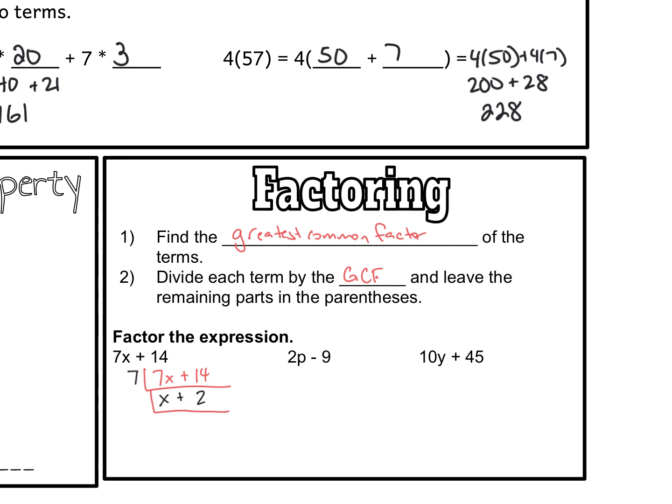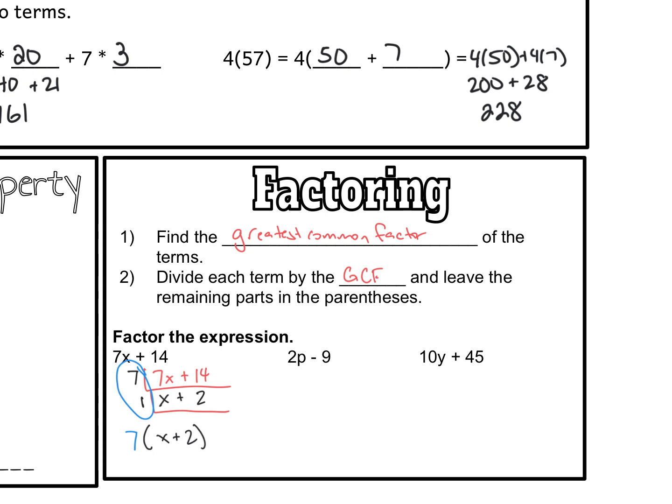Is there anything that x and 2 can both be divided by? Well, since x does not have a number in front of it, we're going to say that their common factor is just 1. Now what I'm going to do is I'm going to multiply these parts to get that greatest common factor. So 7 times 1 is 7. That's going to be the number outside my parentheses. And then here's the nice thing about doing it this way: this part that's left over becomes what's in our parentheses. So here it becomes x plus 2, and that is our factored form of 7x plus 14. And if you wanted to check, you could go back and redistribute. So 7 times x is 7x, 7 times 2 is 14.